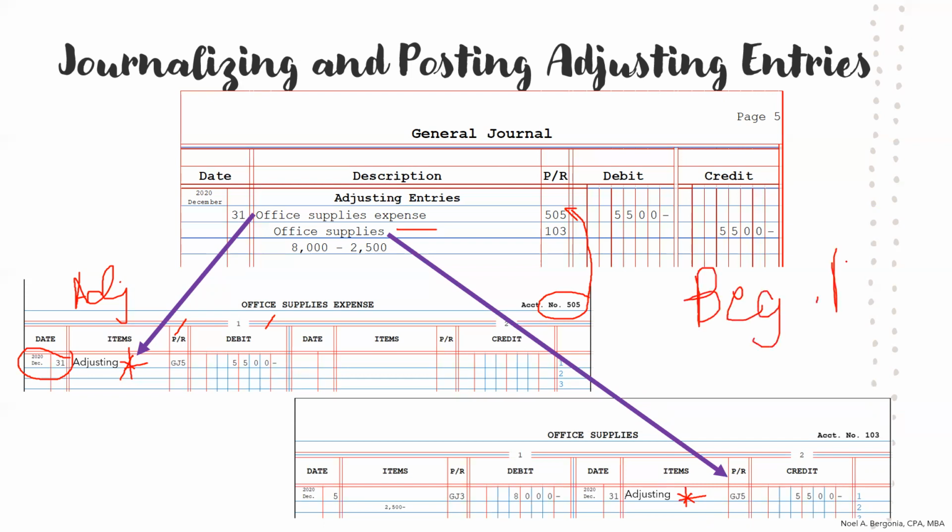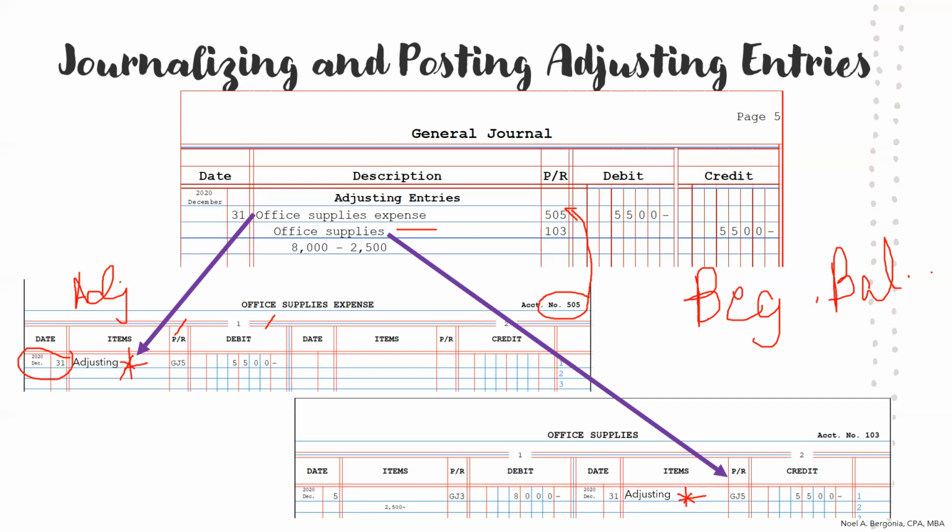Yeah, in module 3, we have discussed that if you have a beginning balance from the previous period, you can write begbal there in the items. What else? The pencil footing, right? We used that for pencil footing. And another would be this, adjusting. Okay? So you can put the word adjusting or ADJ if the posting is related to an adjusting entry. Okay? So that is the only change, no?